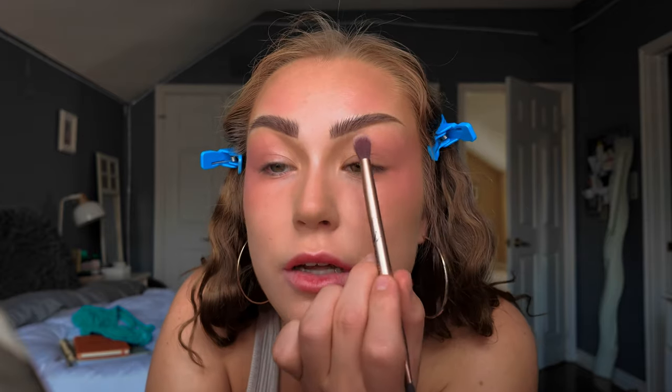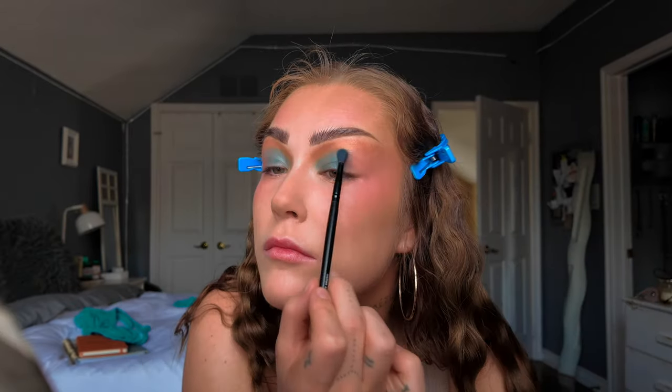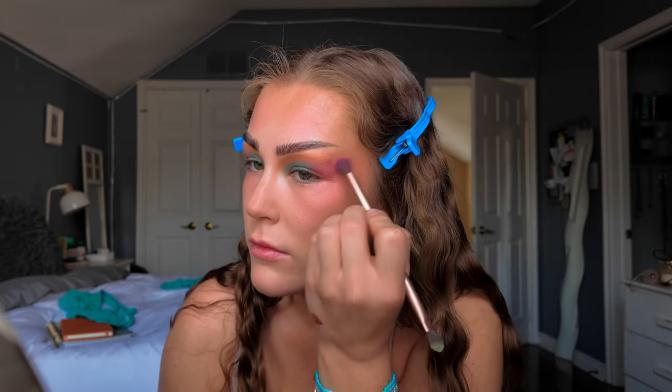So I'm going to gently just start to gracefully place this orange just right here to create that sunset effect. This one is very pigmented, so we're going to start very gentle and then we will up it. Just so you guys know, I'm using the Moroccan Spice Palette by Fenty Beauty. I'm going to use the same brush that I used for the orange so that it kind of has that orange undertone — I think that will create a nice blend. Hit up a little more of this blush so that it kind of creates a blend.